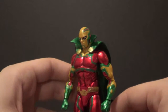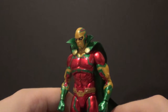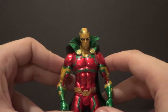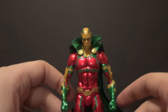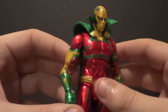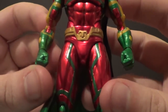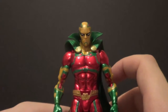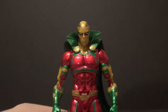My only other real metallic figures are maybe some lanterns, a couple Batmen. This guy really stands out in the collection just because of his metallic finish. Especially since I put the Icons in the front of the collection since they're shorter. He looks great — lots of lines all over him, green, gold, red. Got a T on the belt there. Not Terrific — he's Mr. Miracle. I don't know what that T is for, then. He did do stuff with Mr. Terrific though, that's why that was in my head.